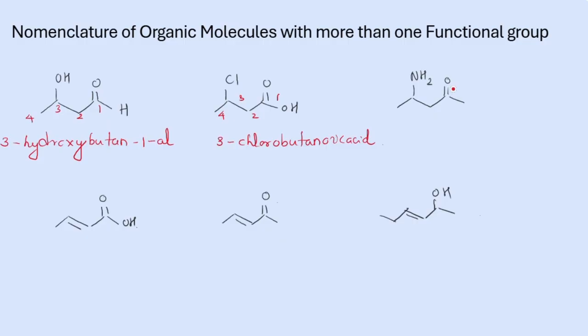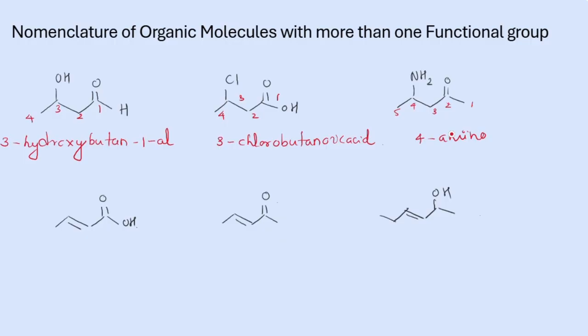Now, here ketone is the principal functional group. You should not start numbering from here. You should start from here. Okay. And if we start from here, the amino carbon will get the second number. But that's not our priority. The priority is the principal functional group. Therefore, 4-amino. That means what? As a prefix, the NH2 is called amino. That you can refer from the chart. Initially, you can always refer to the table.